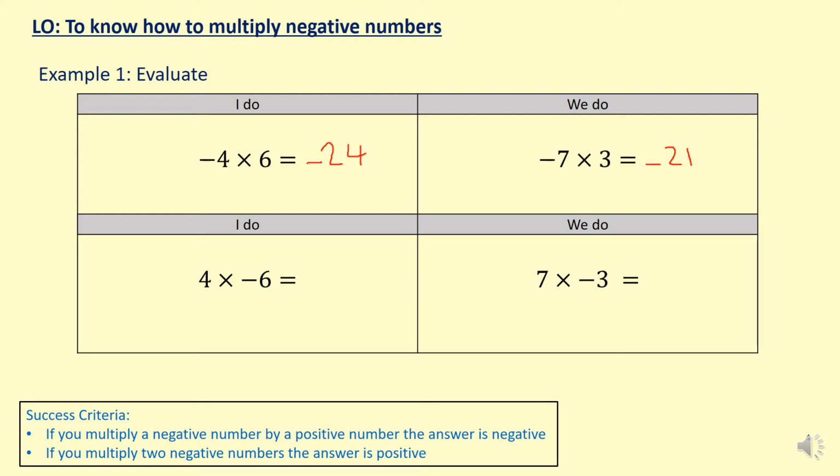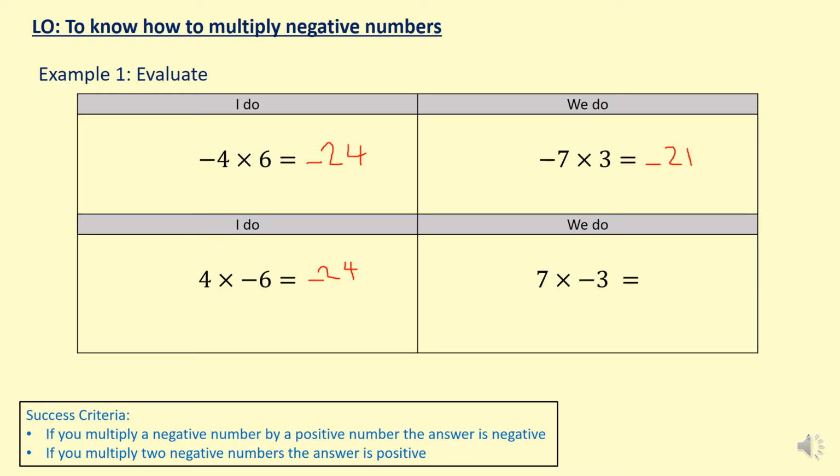In here, as you can see, it is exactly the same as the first one. Just in this one, I have positive 4 and negative 6. In the first one, it was negative 4, positive 6. It doesn't make any difference. As long as one of them is positive and one of them is negative, your answer is negative when you multiply. So again, 4 times 6 is 24. And then positive times negative is negative.